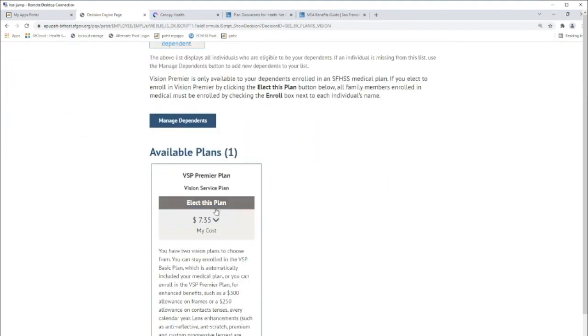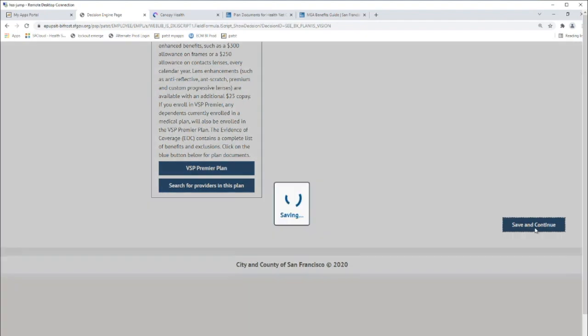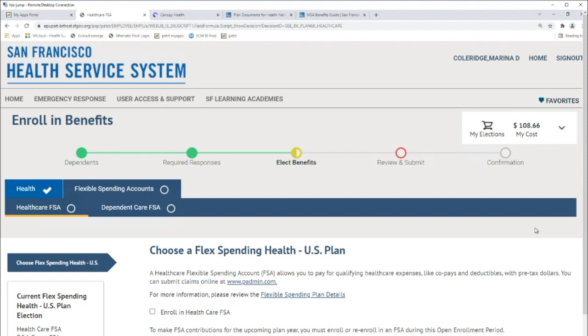And then the other thing is you still have to click elect this plan, and that might not be so intuitive because on all the other pages, we've got the 5 medical plans, the 3 dental plans. Of course, you have to tell us which one you're electing. But here you also have to tell us, even though there's only one Vision Premier plan, and that's because by clicking on elect this plan, you're authorizing that election, and it's also saving the change in the system. Until you see currently elected and then the all important save and continue, that's what guarantees we have it. And as we step through these final couple of pages, you'll also see how we can review and make sure what you think you're enrolling in is what you have.